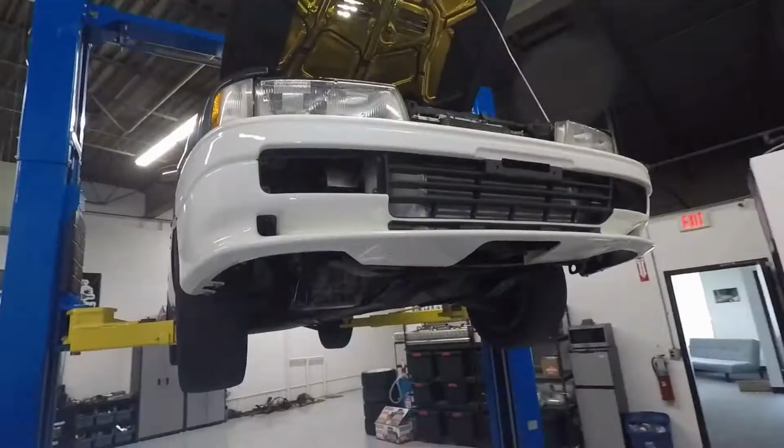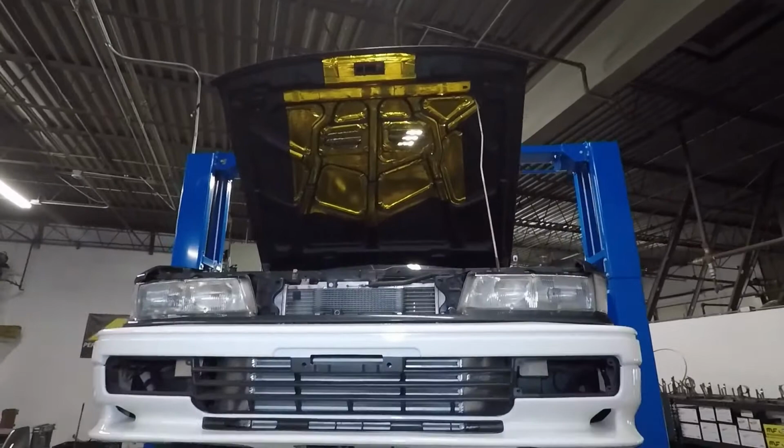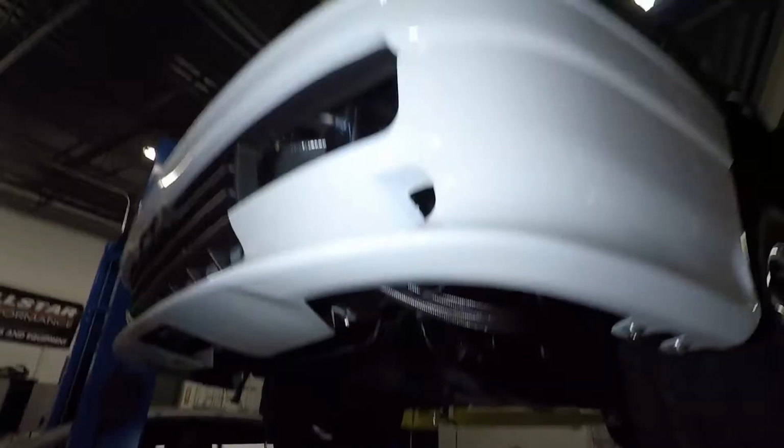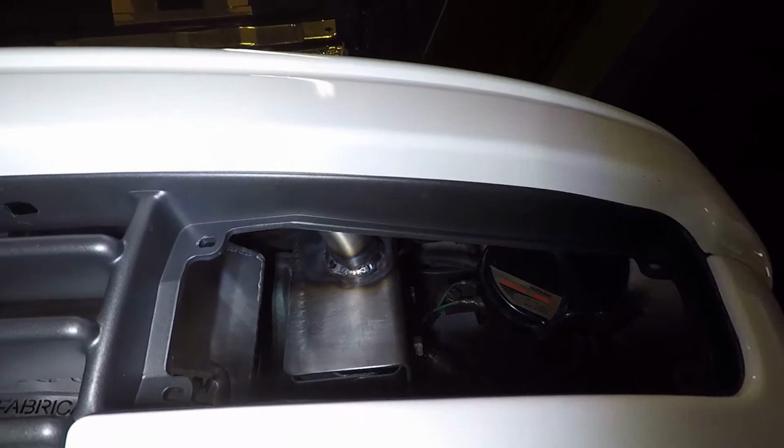Quick update for you guys. At this point, you can see I've done the intercooler. We relocated the oil cooler to the center point. Additionally, I've also made this bumper support bar, which supports the JDM front bumper and allows for easy and simple installation. You can see that it bolts to that factory frame rail connection on both sides here.